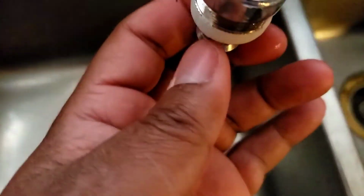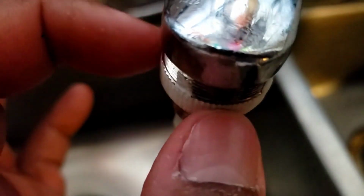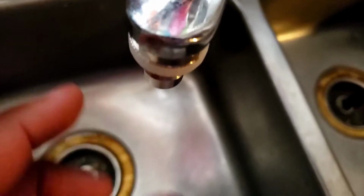Okay, so based on your sink, and the diameter of your faucet, mine's screwed on underneath. So it could be that your faucet's big enough to where it screws on the outside, or it screws on the inside. That's just how mine is. This extra washer, which I put up here in our little decorative rocks, I don't think I'm going to need. There's already one inside of here, so I think I should be good to go. If not, I will definitely put it on, but it doesn't seem like it's needed.